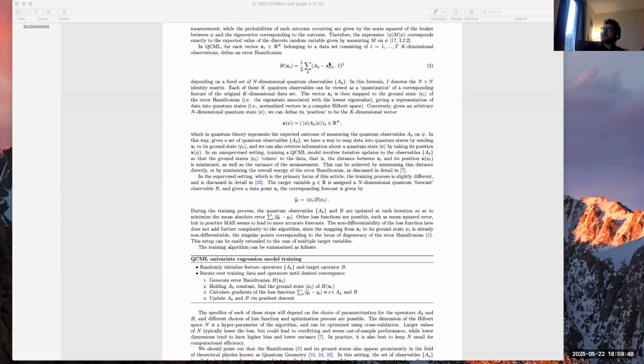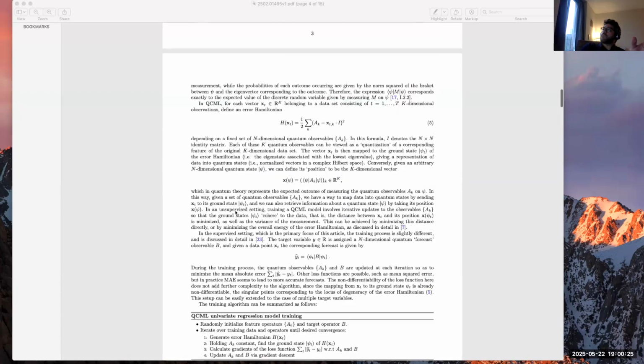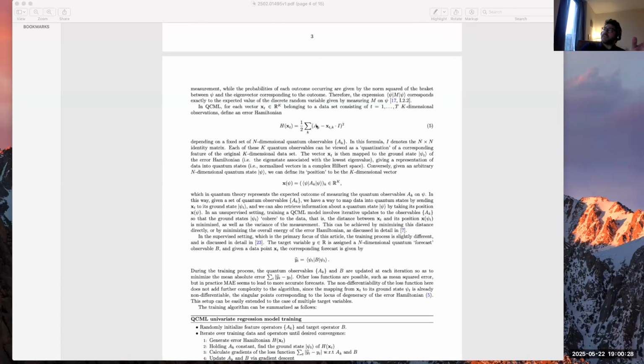So what you do is essentially, over every data point, so here we have a measure of the error. What this A_K is, is essentially the expectation value of the operator A_K. So K basically varies over all of the input features, the ones that we looked at down here. So K will vary from 1 to, I guess, 10 here, because we have 10 input features. And A_K is essentially the expectation value of that operator with respect to a given point.